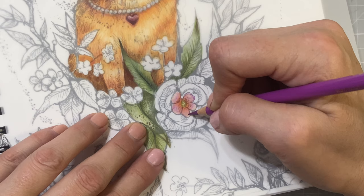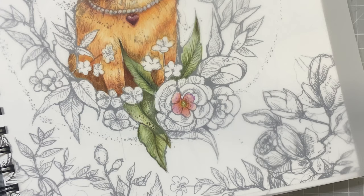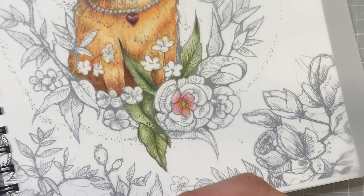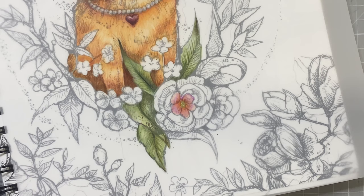Part of it, I think, is just that there's not enough dark yet to define the different petals. So, boy, that is sharp, and I don't know how to dull that down. I think I need to scribble on a piece of paper. Just scribble on a piece of paper and dull that point down a little bit. Okay.